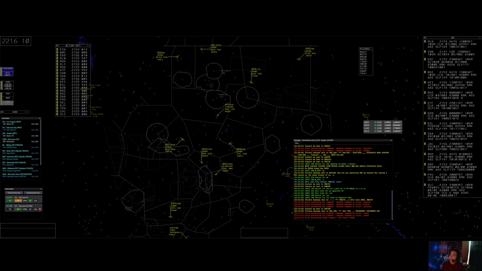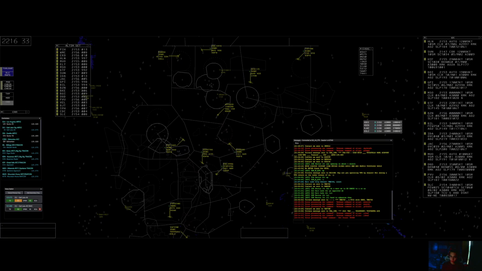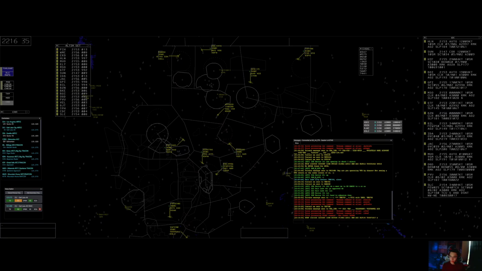November 48 Mike Quebec, on the ground at Jocelyn Field, request. Yes, sir. I'm taxiing to runway 30 for VFR departure to the northwest. Final stop Boise. I'd like to request flight following if that's possible. Wait, Mike Quebec.